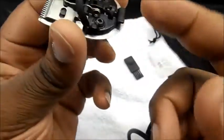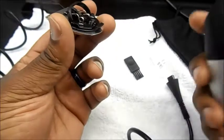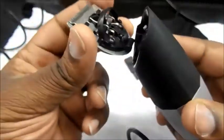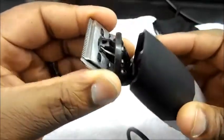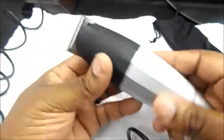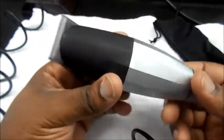So that's kind of unique. You don't have to use all your screws or anything like that to come down off of it. I kind of like that. Like I said, it's a snap on towards your rotary, your rotary motor there. To put it back on, you clip it back in here. And you pop it on there. And you have your bevel trimmer.